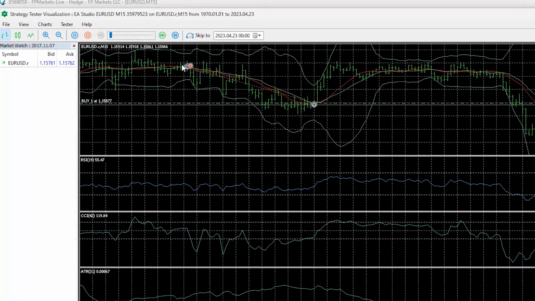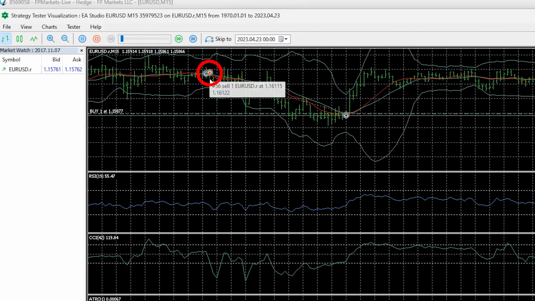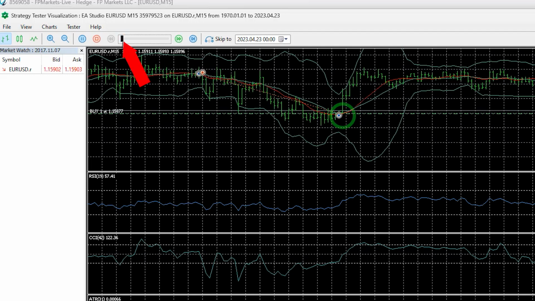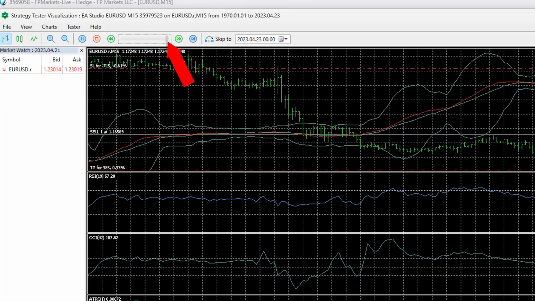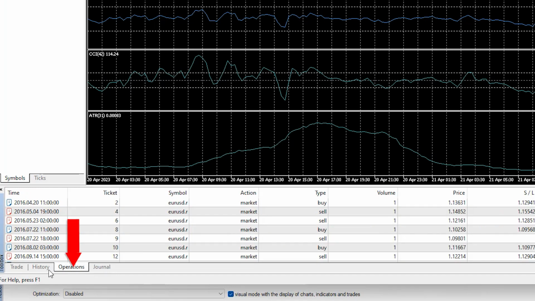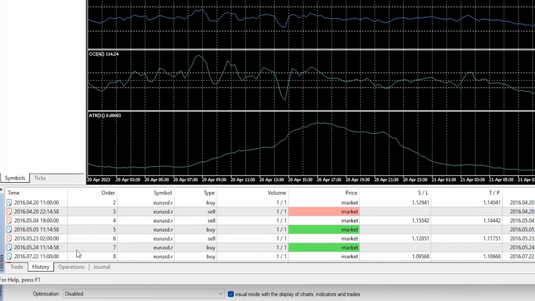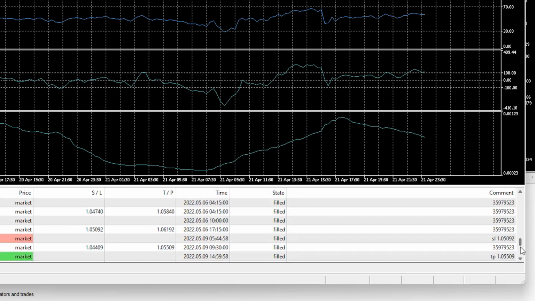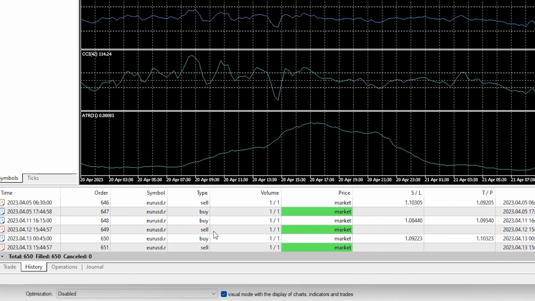Let me just try to catch an example. So here it is. You can see that there was a short trade right after the bar opened below the moving average. There was the confirmation and it was a short profitable trade, and you can play as long as you wish. You can see that the final balance is $15,000 for the tested period. Or if I go to operations, you can see that this is back from 2016, trading with 0.1 lot. You can also go through all of the history and see all the trades that opened and closed.